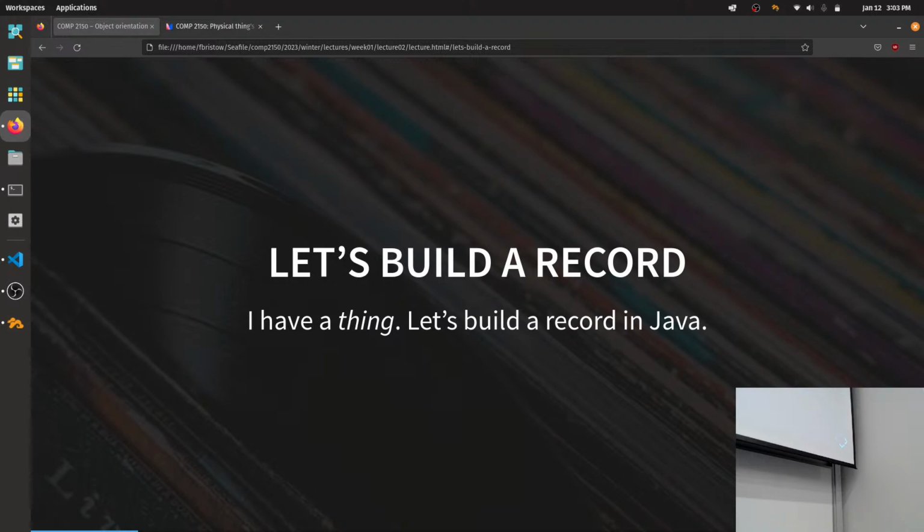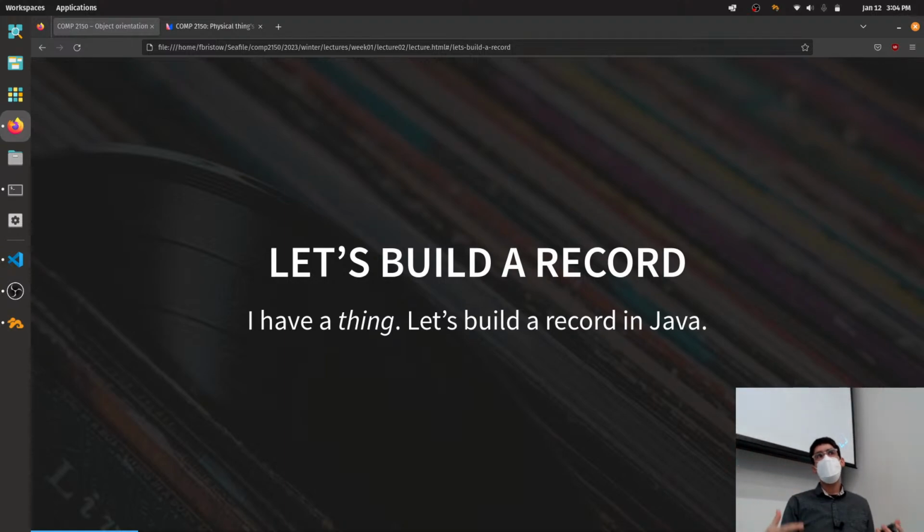I would like to take this. Also, I have this little cartridge in here called an Easy Flash. And it lets me put an SD card, a micro SD card in, with a bunch of ROMs. There, I'm admitting to stealing video games. This is my Game Boy. I would like us to build a record that represents this Game Boy in Java.